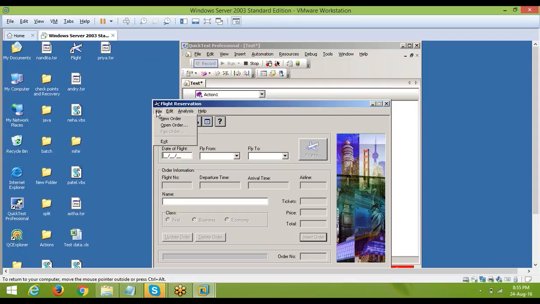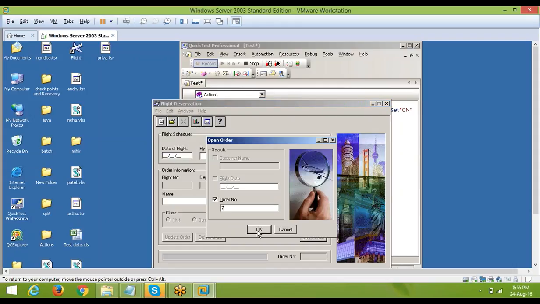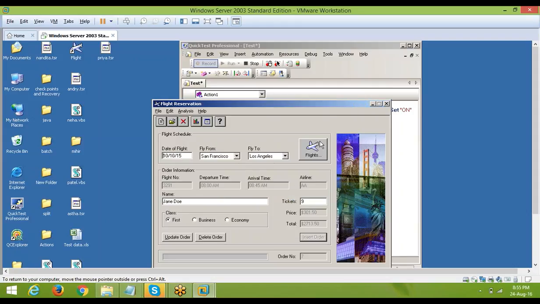Here I want to open a list of order numbers. First of all, I'm going to hit the record button. So go to File, Open Order, number 5. Okay, and send this fax.